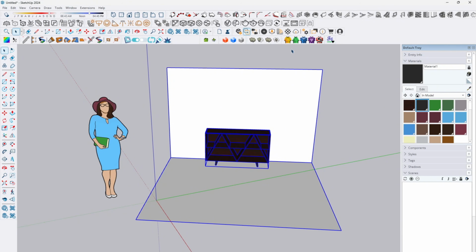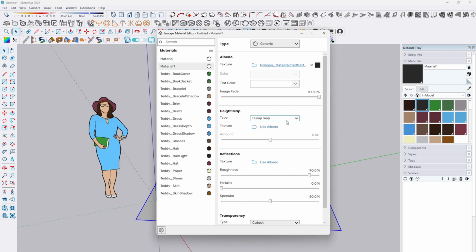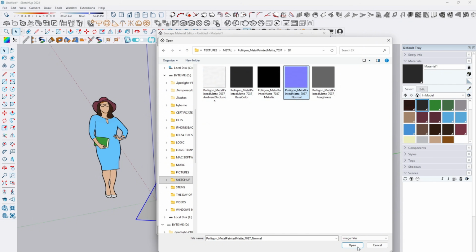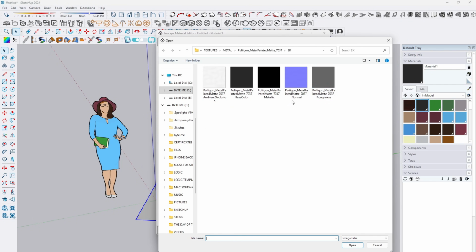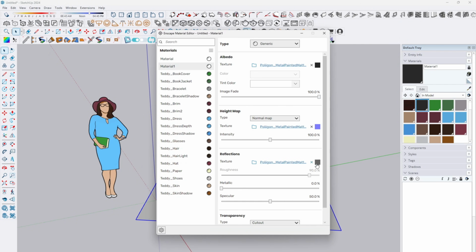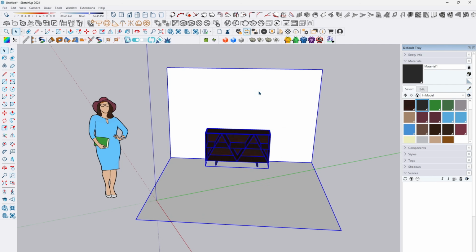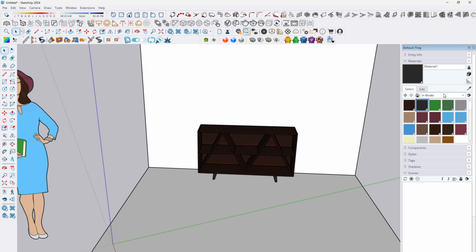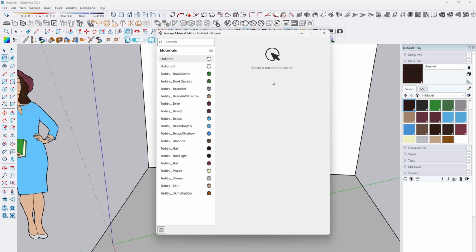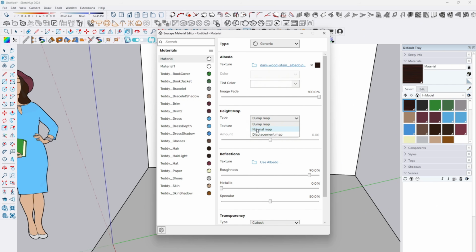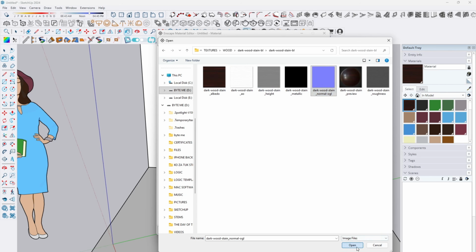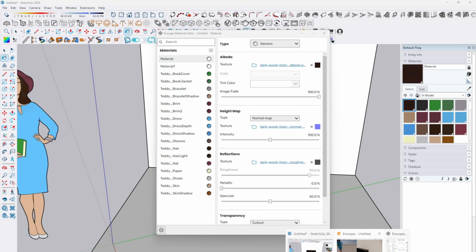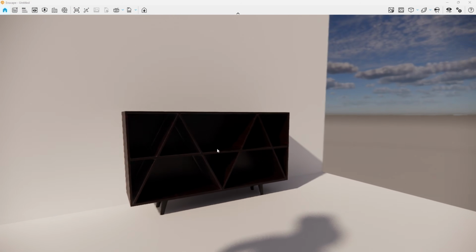Let's add the proper map for wood, add my normal map and add my roughness. So let's just see how it looks like at this point.